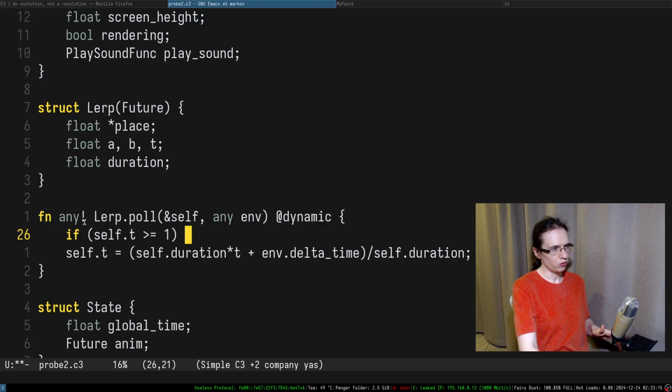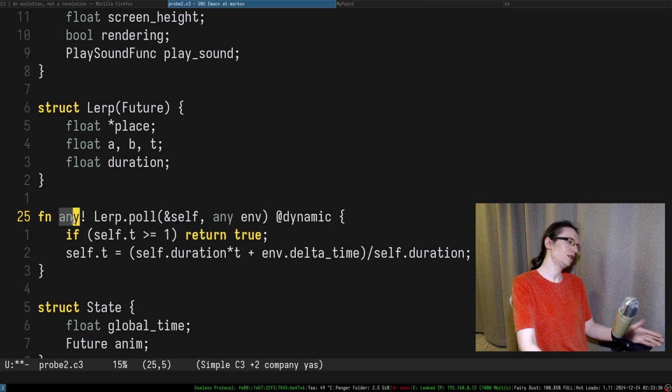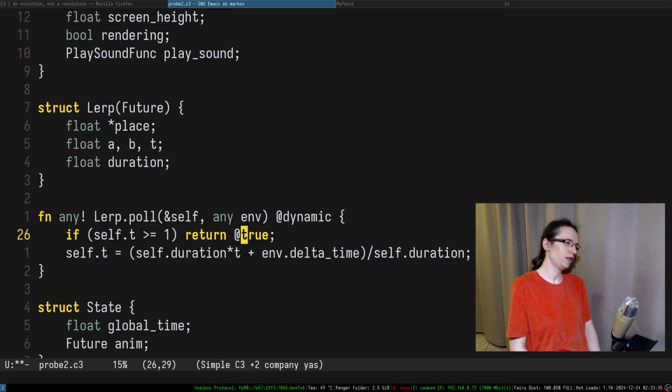Since this thing is not returning anything, we have to... Can I just return true? Is that possible for me to return true like that? Right, because it's any, but any is a pointer, right? But I can simply allocate this thing on the temporary memory. So let's just try to return true and see what the compiler will tell us.